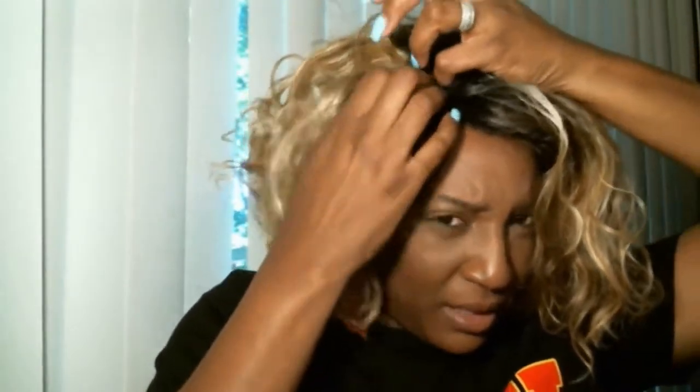Finesse another part. I'm just raking because I'm trying to get this junk raked over here. And then pull the wig down. And then, yeah, I will finesse another part. Put some concealer right here to make it look more natural so it won't look wiggy. Okay. And again, this is where knowing your face, how you like it, your angles, whatever. I was not a fan. I just won't fill in that part on that side or whatever.